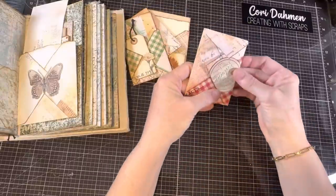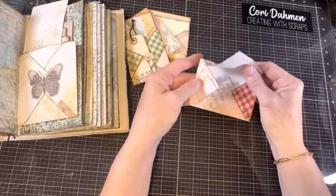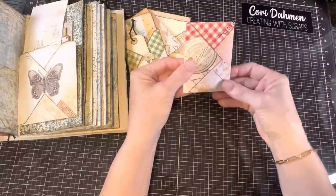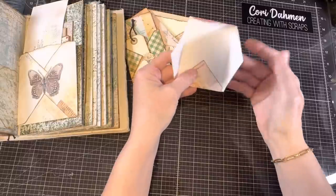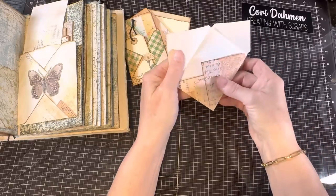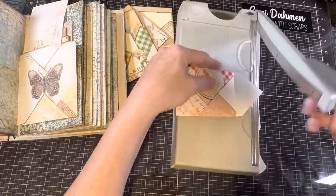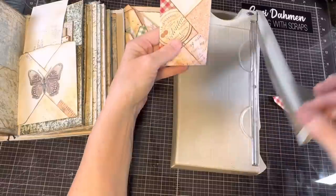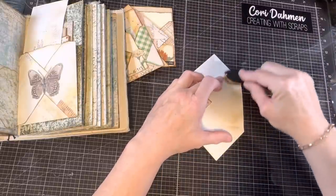You can see these words are upside down — some people don't mind upside down words; I really don't care for them. But I could do it this way — so I'll glue, glue, glue. This is kind of sideways and then I'll use this as my tuck. I haven't glued anything yet. What I'm going to do now is cut off or tear — doesn't matter — this bit right here. When I'm using pattern paper, I like to wait until the very end and look at how everything lays out to decide what I'm going to cut off. Then I'll ink the inside just so it's not quite so stark because the back will show.